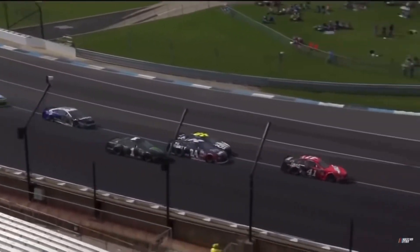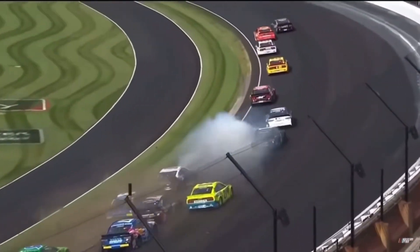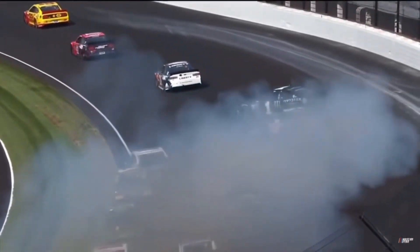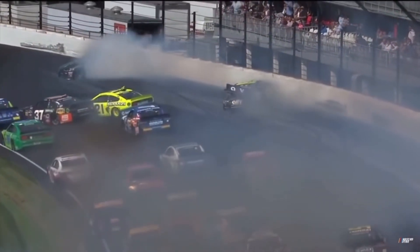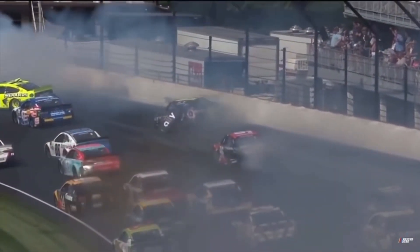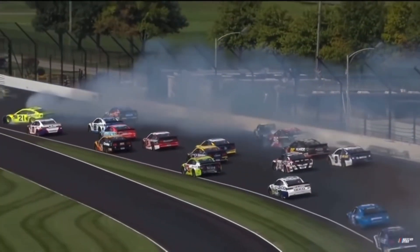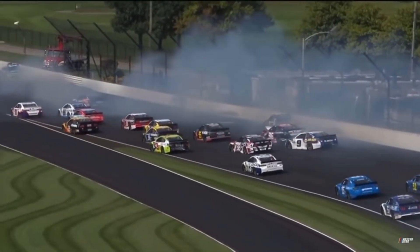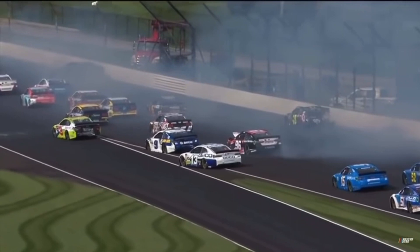They get really close together in turn two — just suck the 48 car right around. Yeah, the one car — Kurt Busch, he just had some issues and got up the racetrack. That allowed both of these guys to get underneath them. When you get underneath somebody like that, it's easy to get the air taken off your spoiler, and just around they went. Three wide — it just normally doesn't work very well at Indy. It's not a wide racetrack, not enough groove.